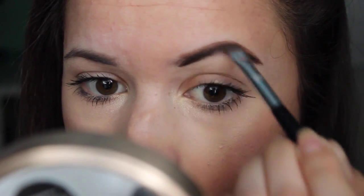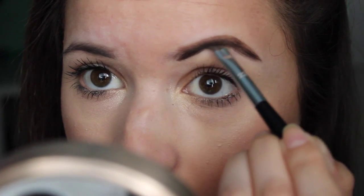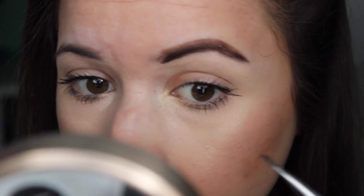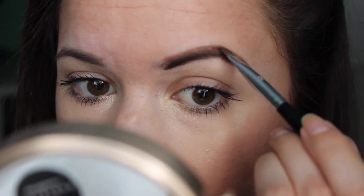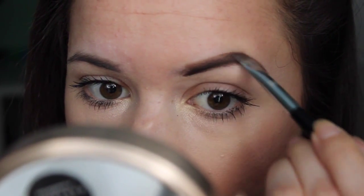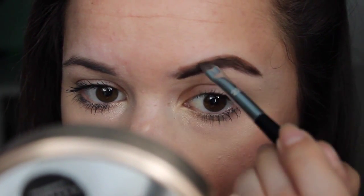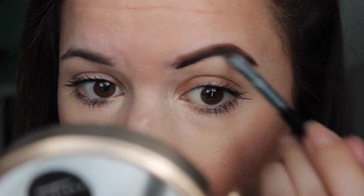Going in and just kind of blending with the natural hair that I already have. As you can see, it kind of looks a little bit patchy in through this area, which is always my trouble area, because to get it to not look so patchy on me, I feel like that's where it starts to look like I have a lot more product than I actually do on. It's just when you have darker brow hair, you have to work with it a lot more, and it's never going to look quite as natural as somebody with more fair brow hair.